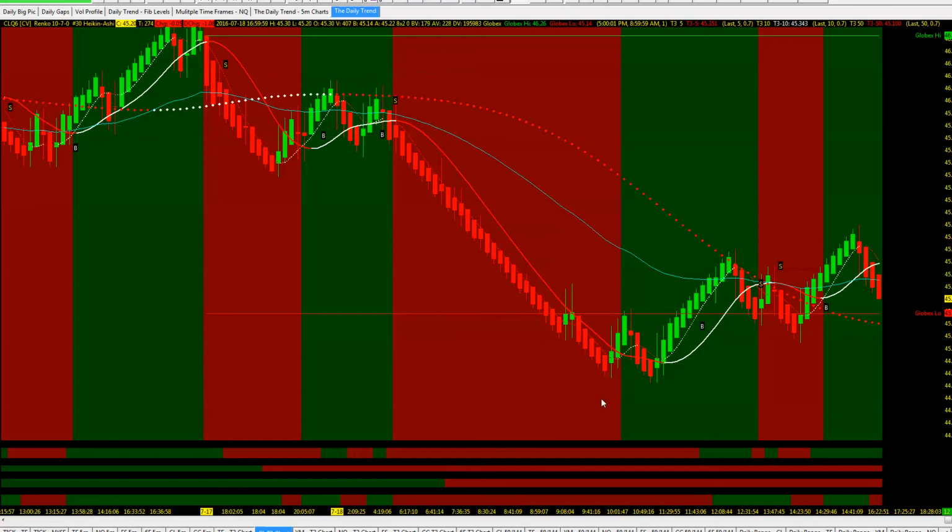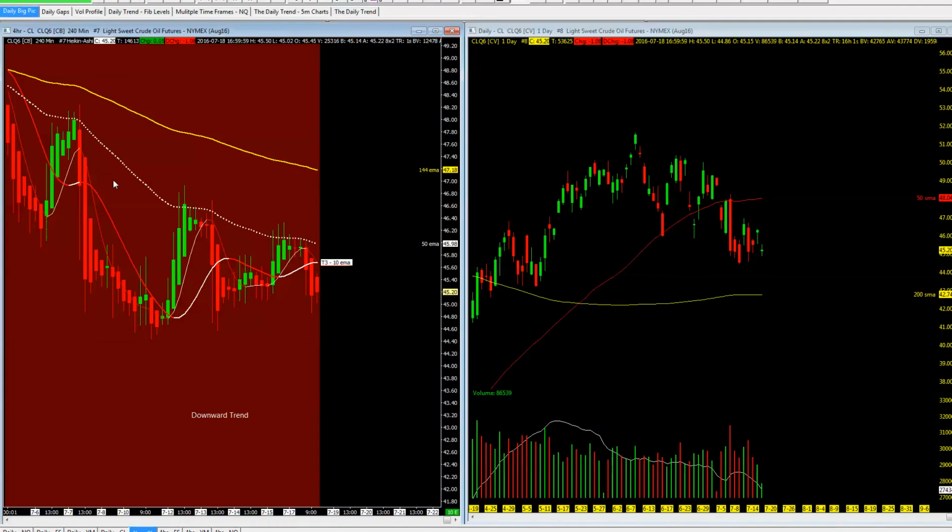So let's take a look at the big picture as the price action on the crude holds to the downside. Here we go, still holding underneath the 50 and the 144 and holding within the daily 51.200. So I've got to go with the daily trend, still holding to the downside, but very choppy as price action volume decreases. So at some point, price action either bounces back upside above the 50 as we head into Wednesday's number. It will really be wait and see. Until then, I would hold off, but that's this trader's only 3 cents.